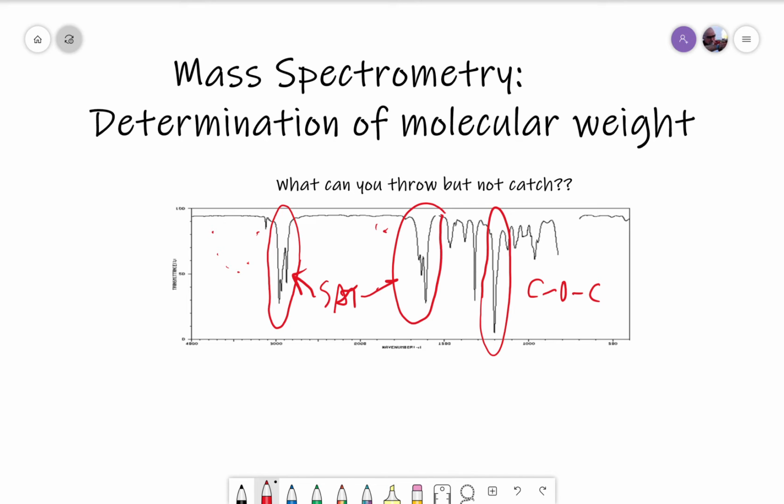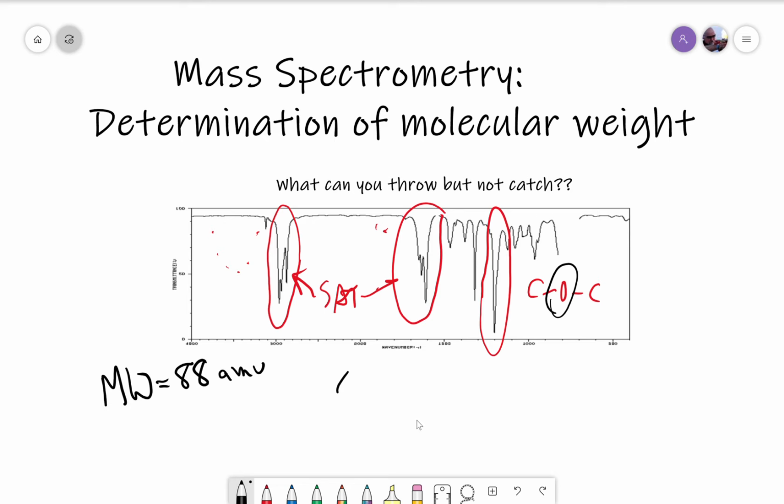At an absolute minimum, if I told you the molecular weight of the compound is 88 AMUs, well, then perhaps you could start narrowing down a few possibilities for the structure of the molecule. If I knew it was 88, then I could start making certain assumptions about the molecule. Well, let's assume that it's an ether based on this peak at 1200 reciprocal centimeters. Let's even assume that there's only one oxygen in the molecule.